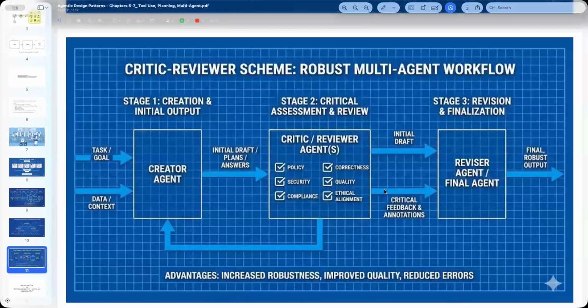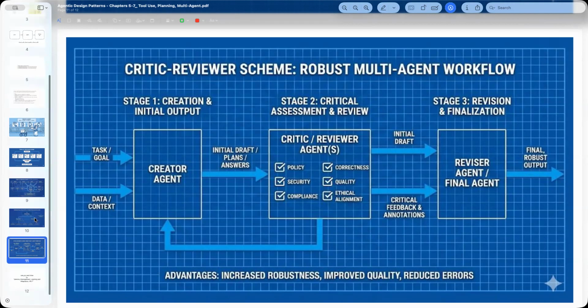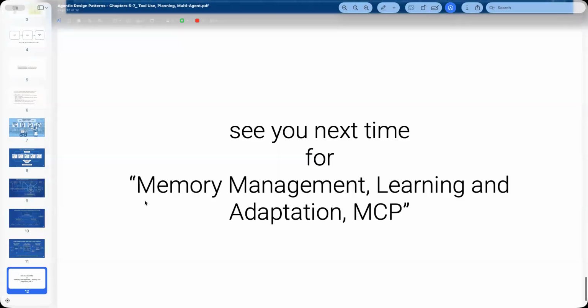And the idea is that we have a creator, and we have a reviewer that reviews the data. The reviewer can pass the initial draft and the critical assumptions to the revisor, like the final agent. And I think what this scheme got wrong is that probably the revisor agent would decide if we need to go back to the creator or if we're fine and we can ignore the critic instructions, and then we produce the final output. And really, this is it.